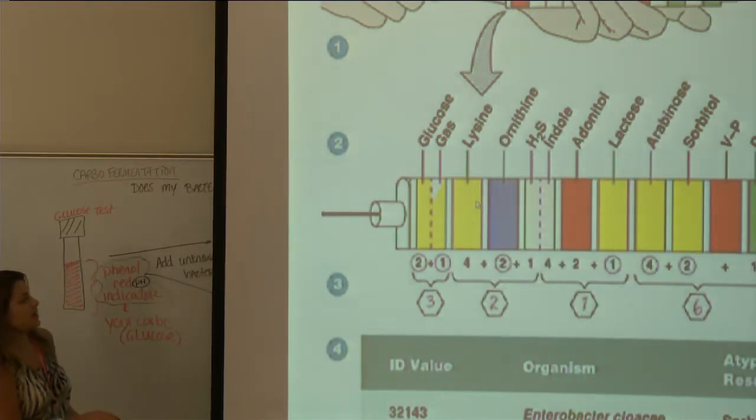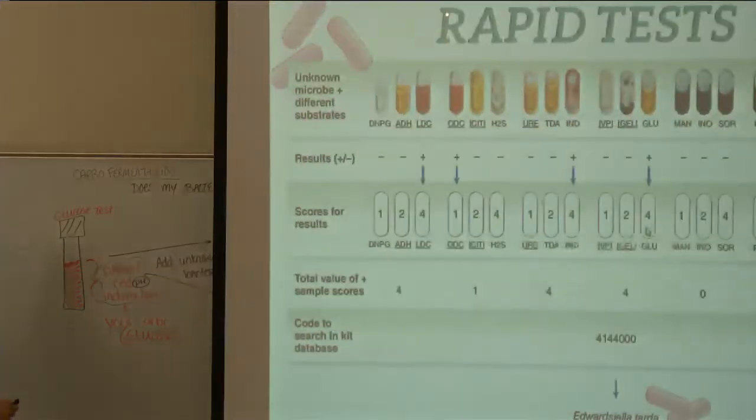This test is not a carbohydrate test, so for this test, yellow would be negative. It's only the carbohydrate ones when yellow is positive. Here's the API 20E test strip. This is lab 40, where you'll need to reference in order to answer a particular question in the lab. So it's a little bit more difficult to do. You have to suspend the organism in a saline solution in order to deliver it to this strip. Okay, it's a little more involved. You end up with a 7-digit number as opposed to a 5-digit number.